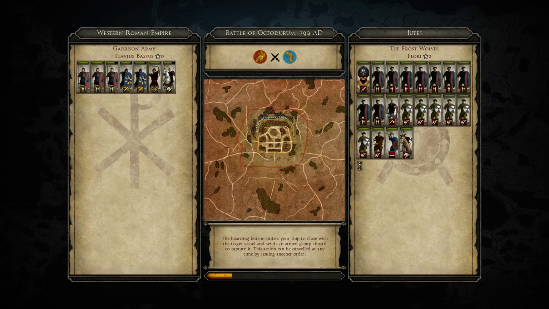A lot of slingers. I think these slingers are pretty good too. I think they're upgraded slingers. Their levy are just levy. In theory, the comitatis will be better. I really do need to get up to the Auxilia Palatina soon.